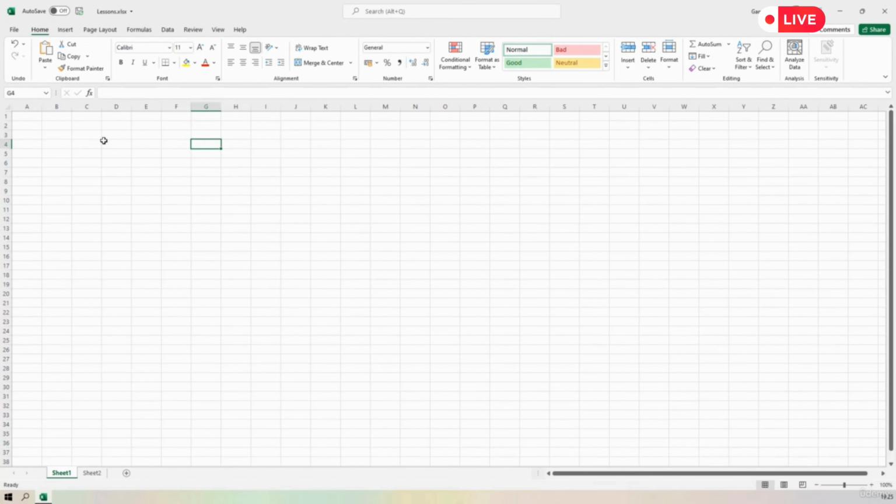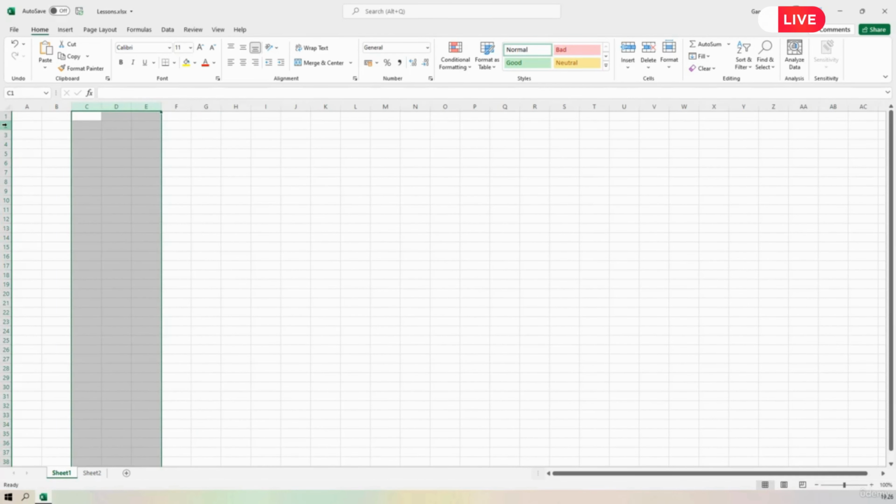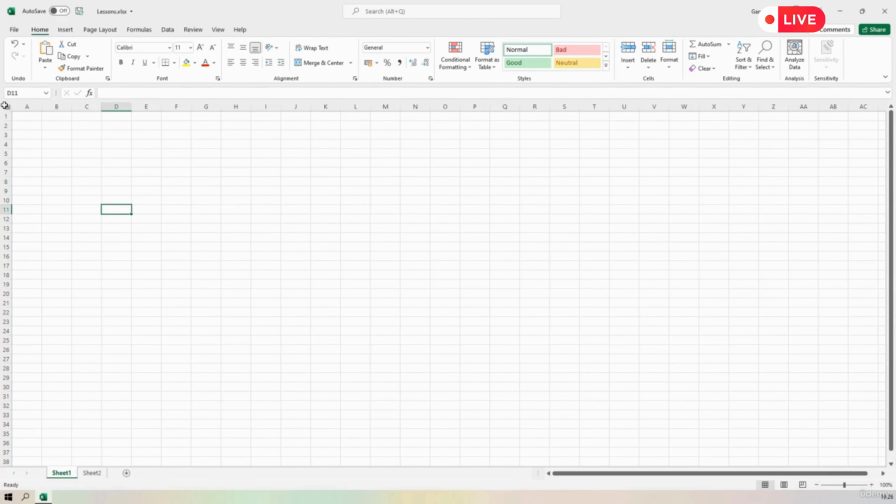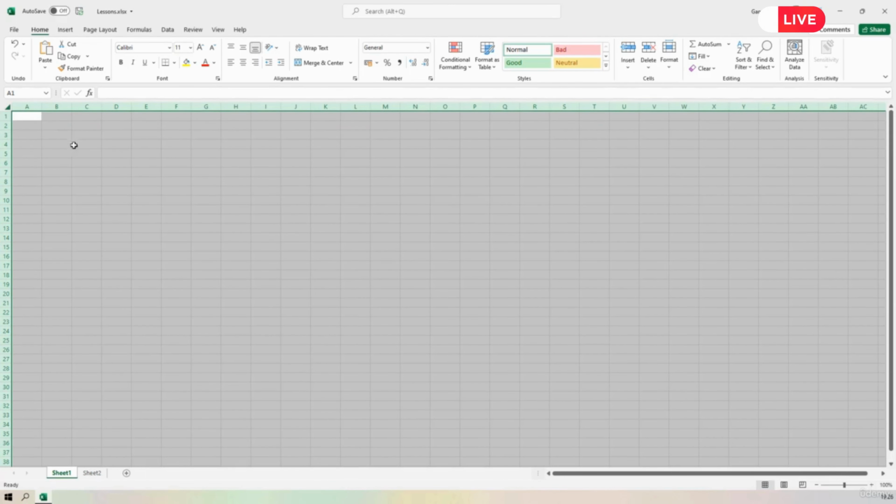So what I could do is, instead of clicking on the columns to select the columns or the rows to select the rows, I could also go between them to what doesn't look like it's a button at all, but click on that, and I've now selected the entire sheet, all 2.5 by 1 million of them.